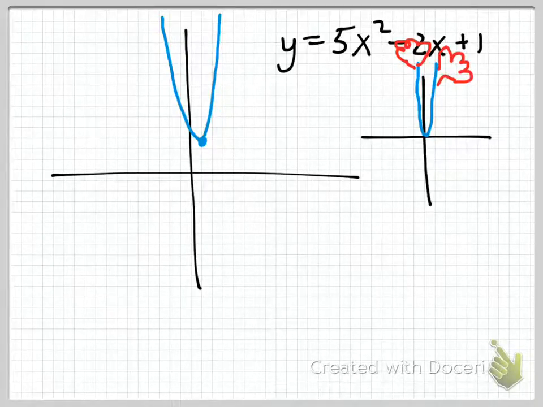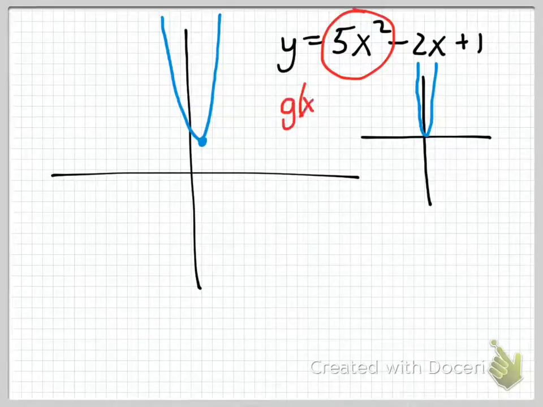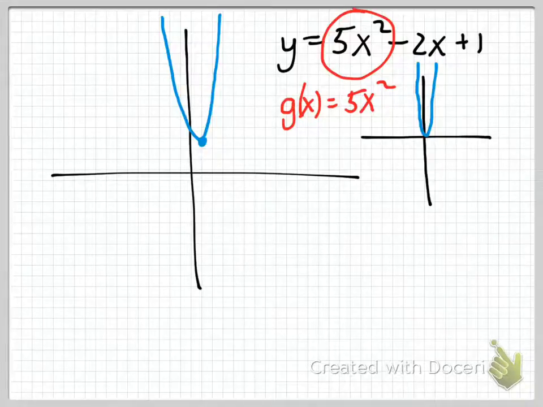And so what we want to do in this part of the video is talk about what would be a good end behavior model for the shape of this graph. Well, guess what? All you have to do is look right there. The end behavior model, we're going to use g of x to represent that, is just the first term when the terms are listed in decreasing order of their exponents. So decreasing powers, the highest power goes first. The end behavior model will always be g of x, or whatever you want to call it, equal to the first term.